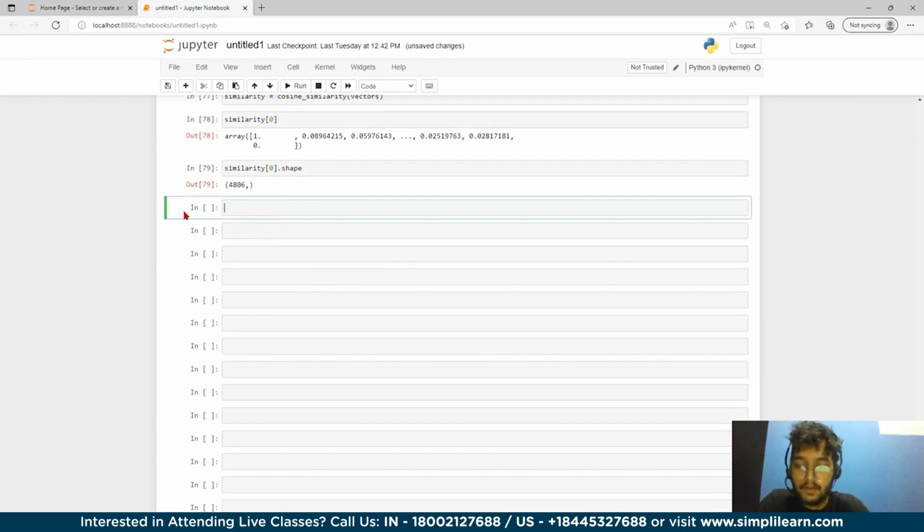Let's move forward and create a sorted list. For that: sorted(list(enumerate(similarity[0])), reverse=True, key=lambda x: x[1])[1:6].